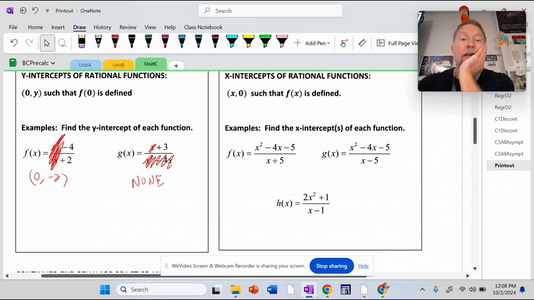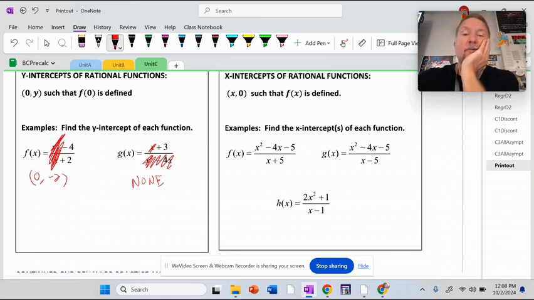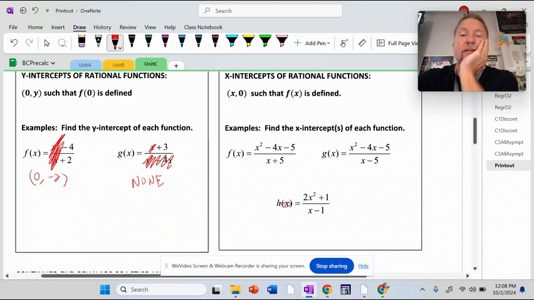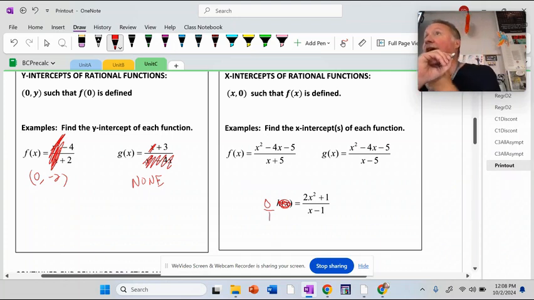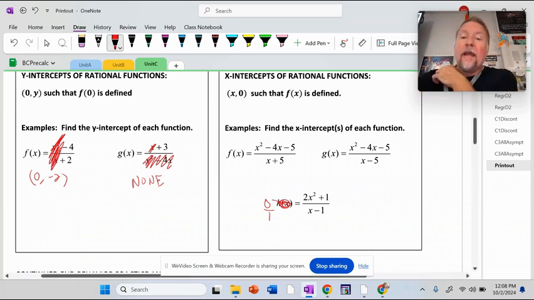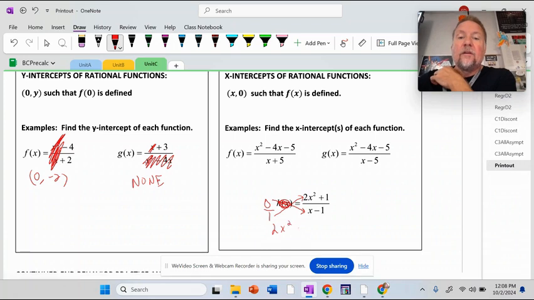Here's what happens every single time. I wish I had a little bit more space. Let's do it on this one. Let's make that 0. And then what's the next thing that I tell my AB students to do? How would you solve this? Cross multiply. Anyone cross multiply? What happens every single time to the denominator? It cancels. Well, this is a silly one.